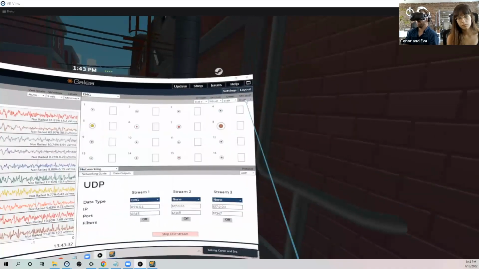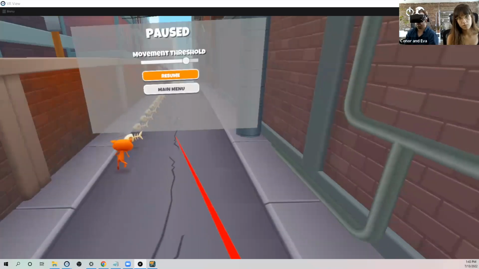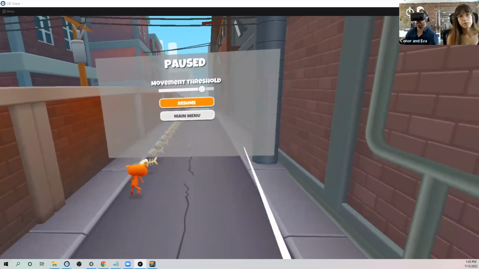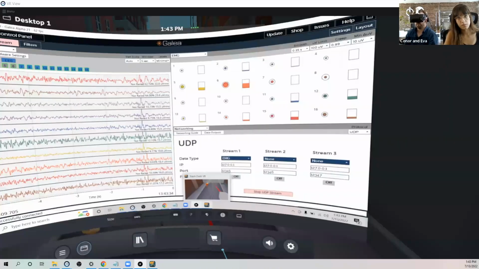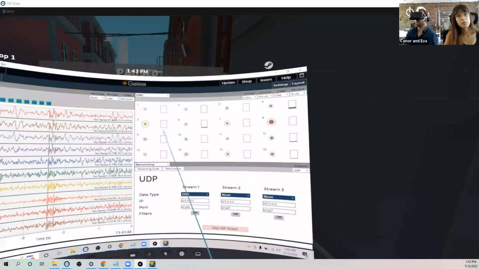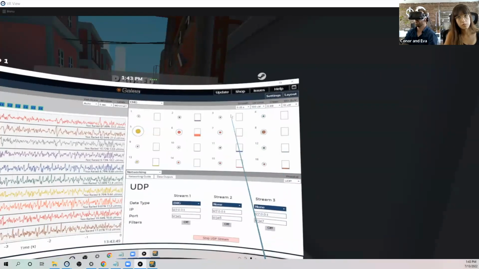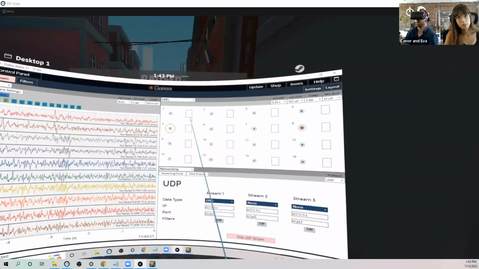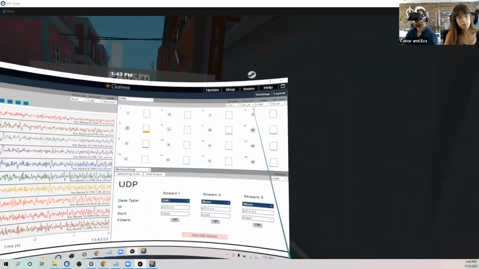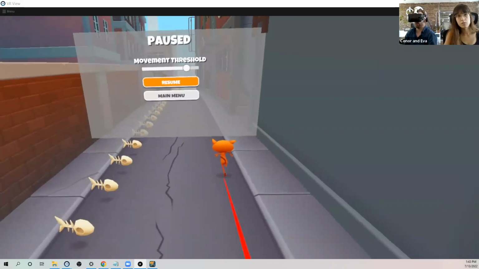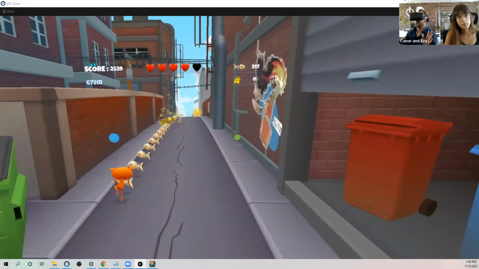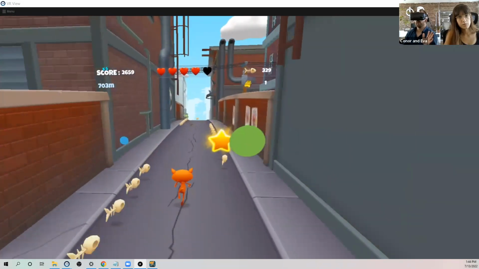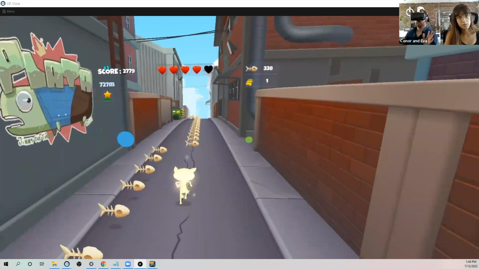What you'll notice is that if I go back to the game now, those changes are updated live. Everything that is now getting streamed out of the GUI is the live metrics, really just the normalized values in these bar graphs. We're streaming out a decimal value between 0 and 1 for each of these channels. So without further ado, let me go back in and we'll do this a little bit longer with new settings applied. Now I'm going to get more false positives because the system is more sensitive.